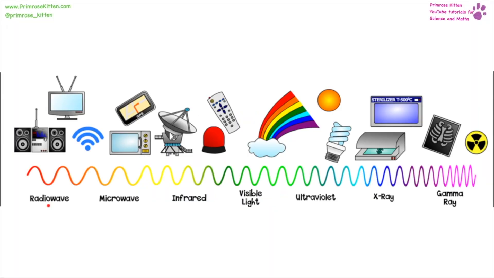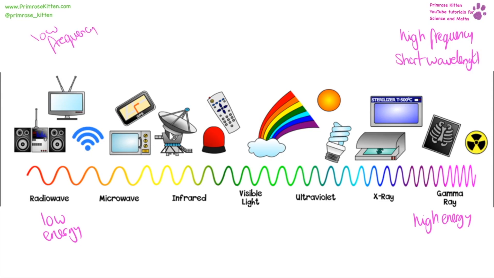Here we have the electromagnetic spectrum: radio waves, microwaves, infrared, visible light, ultraviolet, X-ray, and gamma rays. On one end these are high energy, high frequency, and short wavelength; on the other end they are low energy, low frequency, and long wavelength. Wavelength for radio waves can stretch into the metres or kilometres — very long wavelengths. Radio waves are used for radio communications; microwaves for mobile phones and heating food; infrared for remote controls and heat sensing; visible light for cameras and the eye; ultraviolet for detecting fake money; X-rays for imaging broken bones; and gamma rays for treating cancers or sterilizing things like killing bacteria.